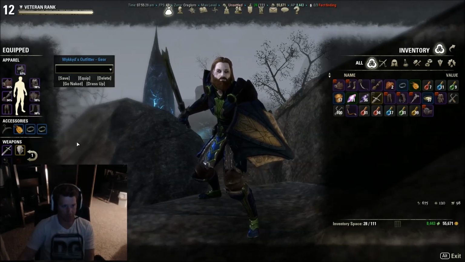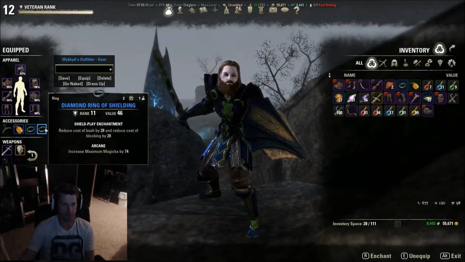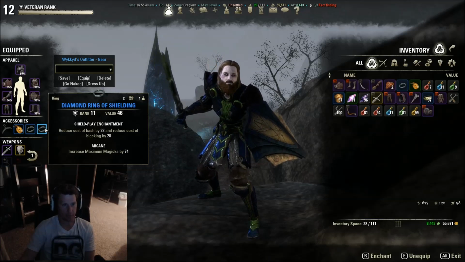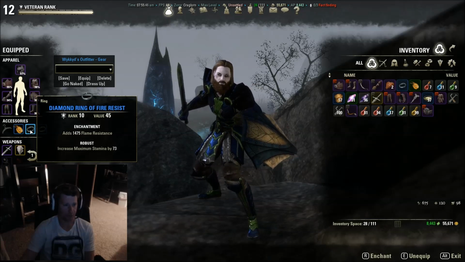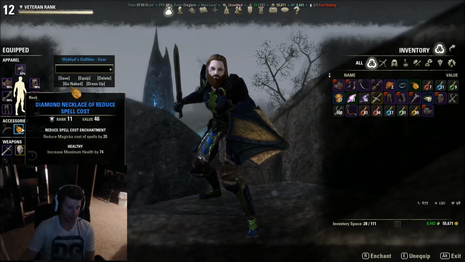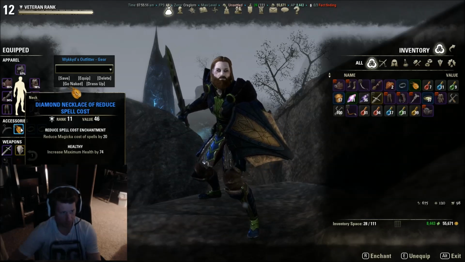As far as jewelry goes, I haven't upgraded my jewelry to purple yet, but really I like the enchant for reduced cost of block. It really saves you in the long run blocking. And so I got that on one. I did go vampire, so I have to have some flame resist, but you could change this out for another reduced cost of block or reduced cost of magicka, because we do use a lot, and Talons is 400 or something, so this is a good choice too.